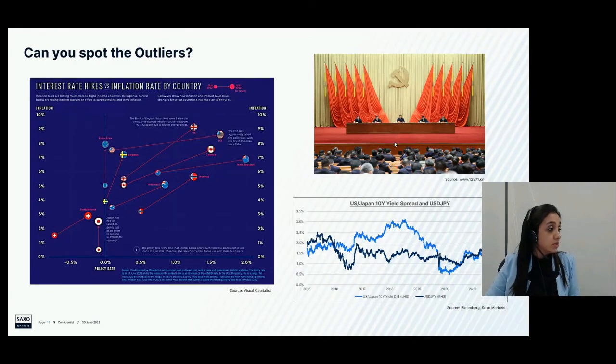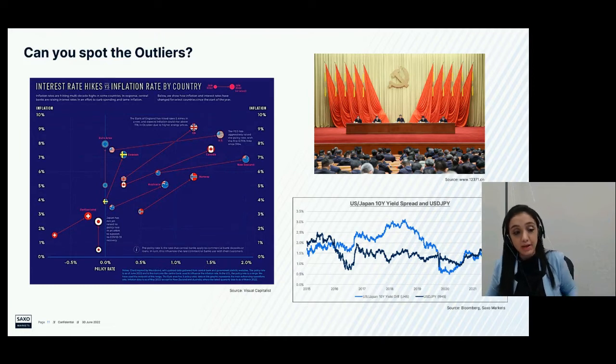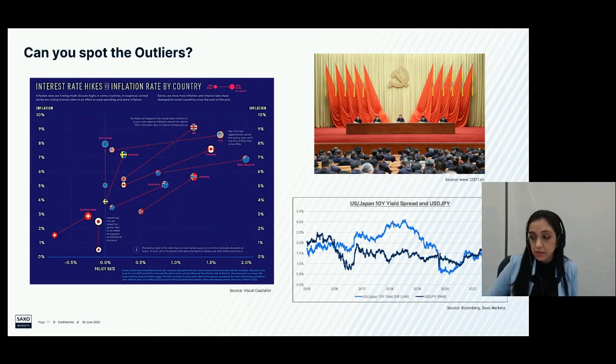So this is just a chart on financial tightening as well, interest rate hikes versus inflation rate by country. This is only a G10 example. I think the only two outliers that I particularly see here are Japan and the euro. Euro, of course, we've already talked about, and they will be looking at raising rates, not at the pace that they should be, but they will be moving ahead with that as well. But the key outlier that I would want to discuss is Japan. It is fighting to bring back inflation after three decades of deflation. And the Bank of Japan's yield curve control policy, which essentially means that they are trying to keep the 10-year yields capped at 0.25%, is being repeatedly tested by the markets.